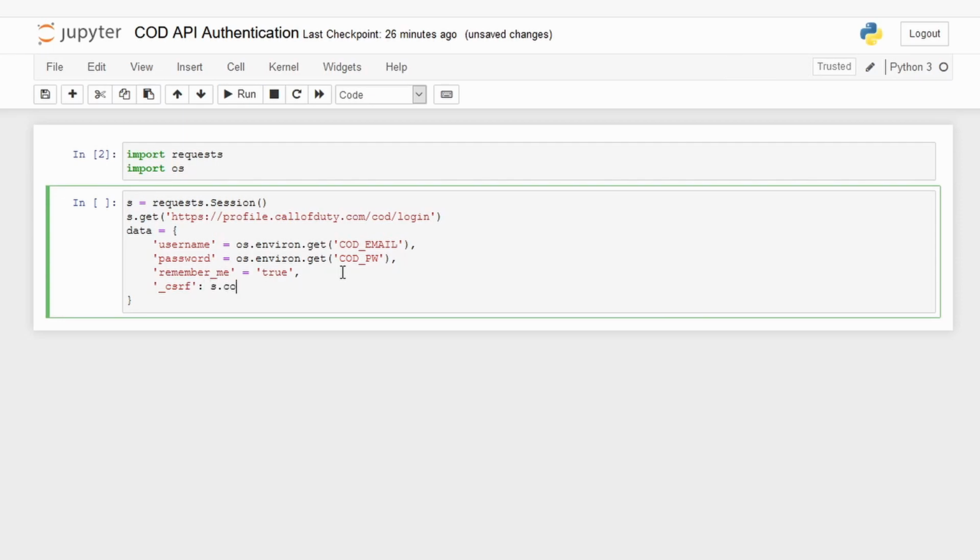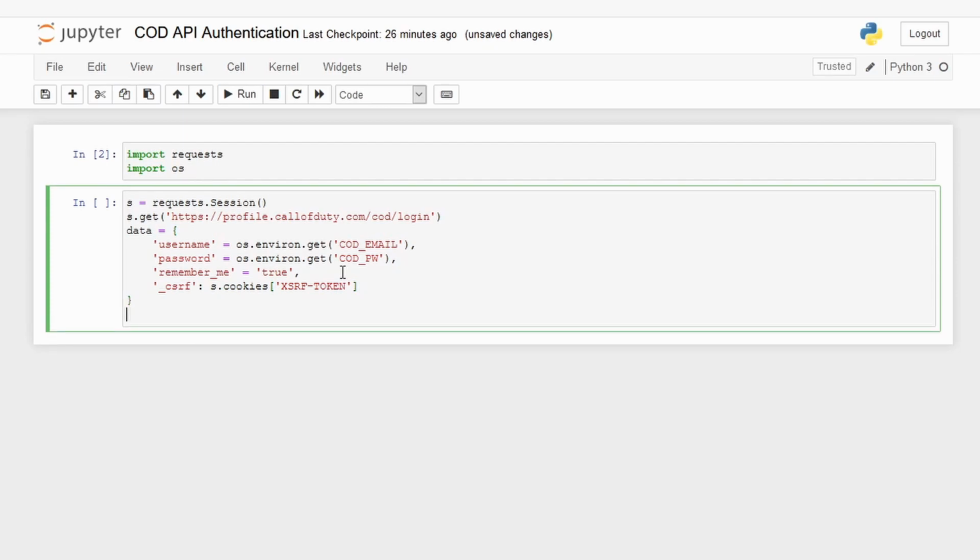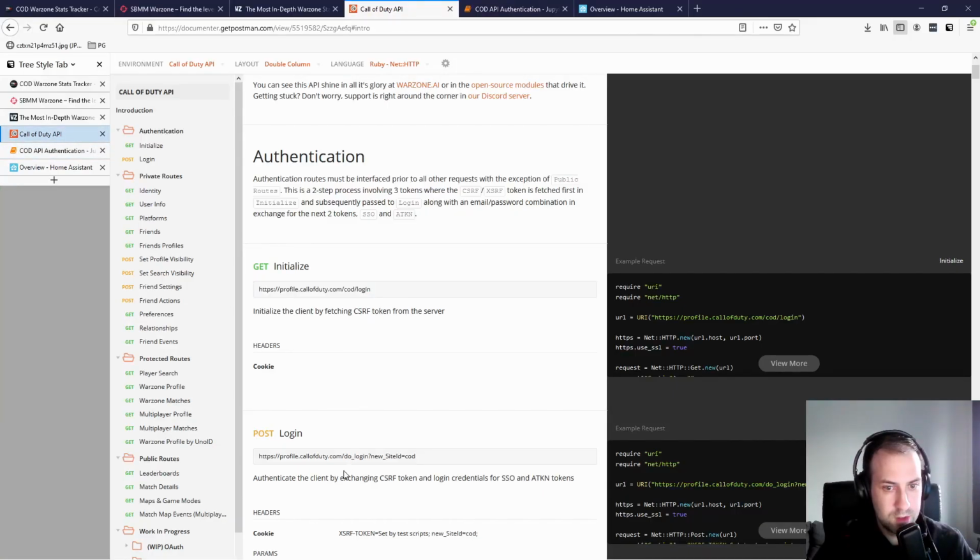And we will be getting this from the cookies, because this will be returned by the previous request and will be stored in the session. We can reuse it here. And then finally, we can do our post call to the URL as documented here.